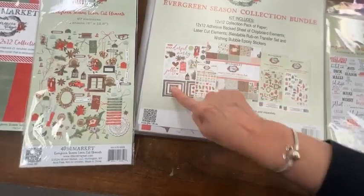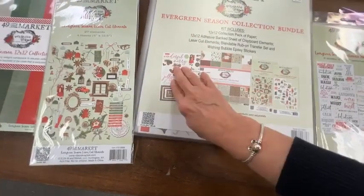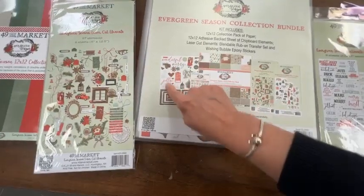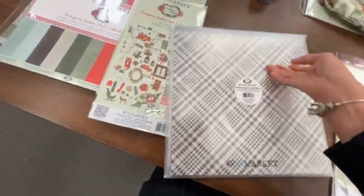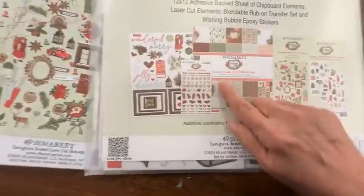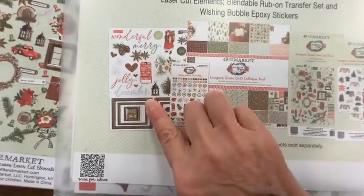Et maintenant, on voit cette feuille-là. La feuille ici, c'est un 12-12 en chipboard qui est seulement disponible dans cette collection. OK? Donc, la seule façon d'avoir le 12-12 en chipboard, c'est dans cette collection. OK? Ça ne vend pas à l'unité. So, this is not sold separately.